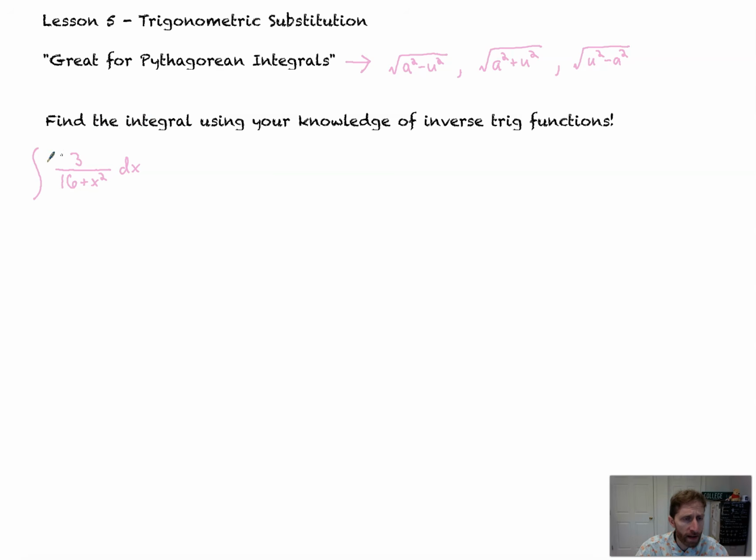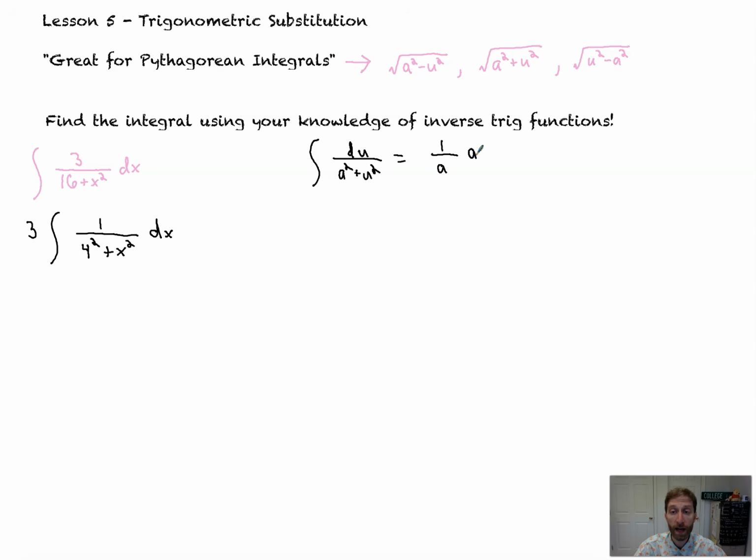So what you'll see here is we're going to find the integral of this. Now I always factor out a coefficient. So it's 1 over, I'm going to rewrite that as 4 squared plus x squared. And if you don't immediately recognize this, then you want to go back to my chapter 5 videos and revisit inverse trig integrals, right? Because this is a straight up integral of arctan. So the integral of 1 over a squared plus u squared du, some people look at it like this, is equal to 1 over a, that's being the constant, of arctan of u, the function of x, all over a plus c. That is absolutely the case. And again, go back to chapter 5 to check that one out.